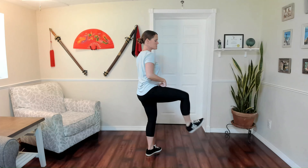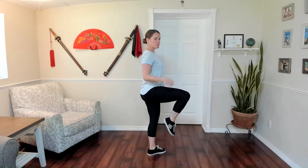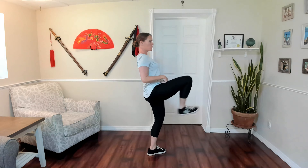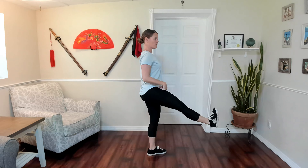Remember, your kick could be just kicking down and then coming up — the meaning could be kicking to someone's knee. When we're kicking, one of the most important things is to keep our torso straight and don't lean back. Keep everything vertical. Even as you kick, we don't want to lean back. We want to be very aware that we're kicking and staying vertical, not going past the point of comfort. Remember to breathe — if we're not breathing, it's going to make our balance harder. So big inhale and stand up, exhale and kick.